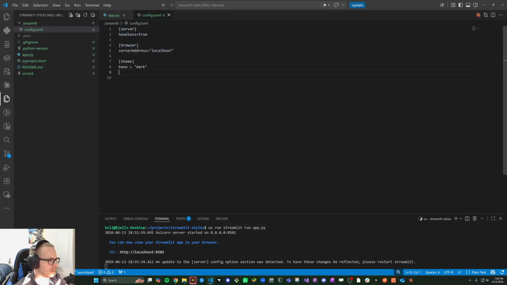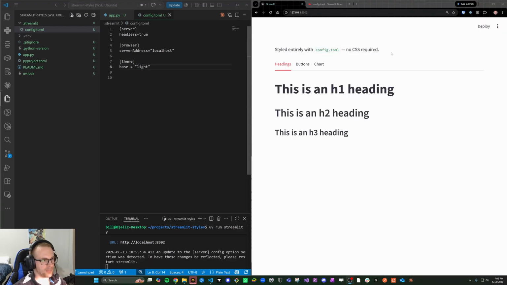We're not really going through that, but the theme here is the subsection that I want to point to. So the first one is the base theme. Streamlit supports light and dark mode. So we can go ahead and set this here to light. And you can see that that makes it a light theme, which in my opinion kind of burns your eyes.